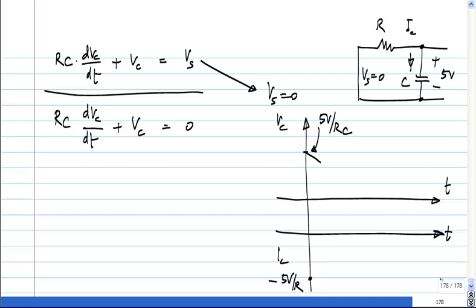Of course, it would not go in a straight line like that, because as soon as it drops, what happens to the current? The current itself is related to the voltage, but as this voltage drops, as this voltage falls, the magnitude of the current decreases. It is still negative current, but of a smaller magnitude. What happens to the slope here? Slope will decrease. It will start becoming shallower and shallower. So you can expect that it will do something of that sort. As the voltage across the capacitor decreases, the current through it also decreases. The rate of change of voltage goes on decreasing, and that is what gives you a curve of this type.